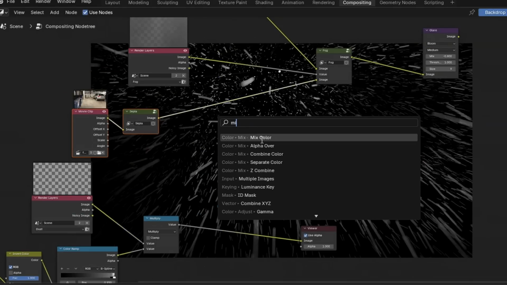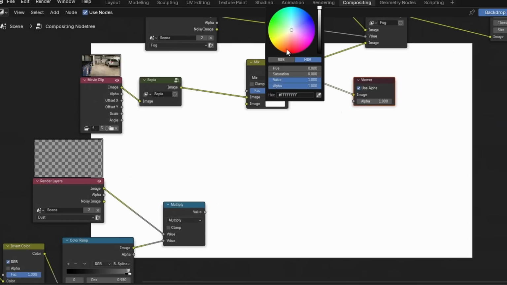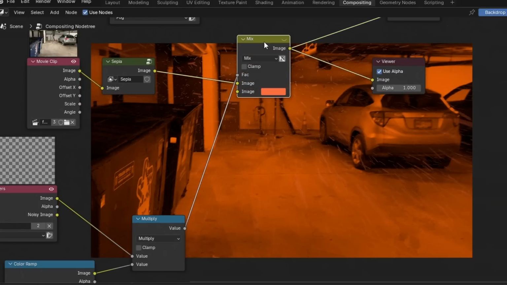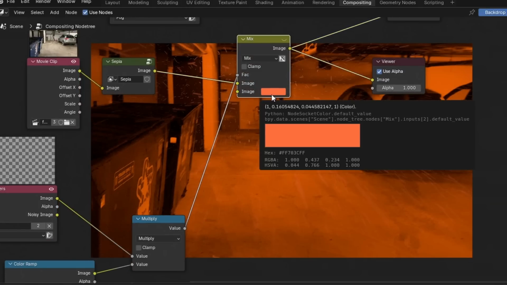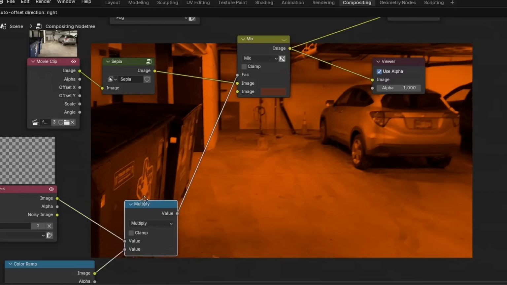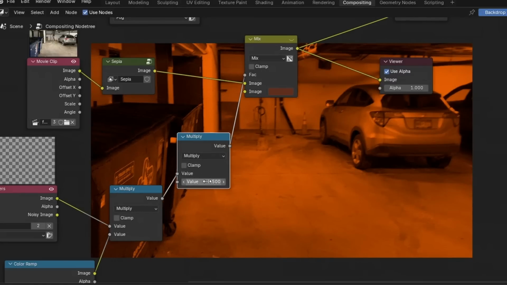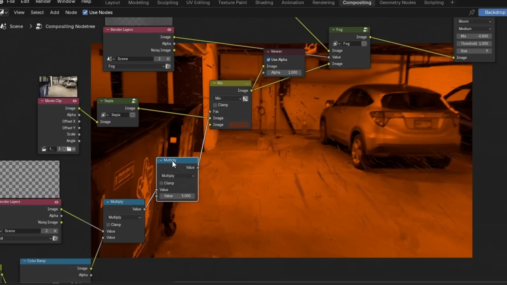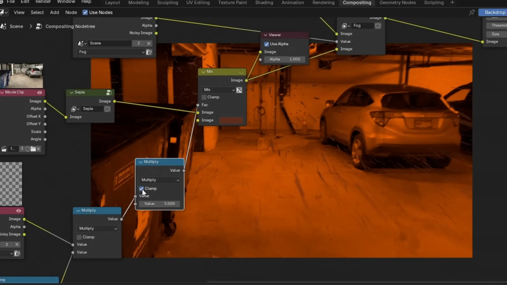I can now mix in to the sepia footage. I can mix in the orange color where this is our mask. So now you can see before and after. I think the dust, ember, whatever should be a bit darker. And if you can't see it anymore because it's darker, you can literally take your mask and make it 5 times more intense or whatever. So now we're really starting to see this dust and debris and whatever. Make sure to clamp this to not get weird looking values.